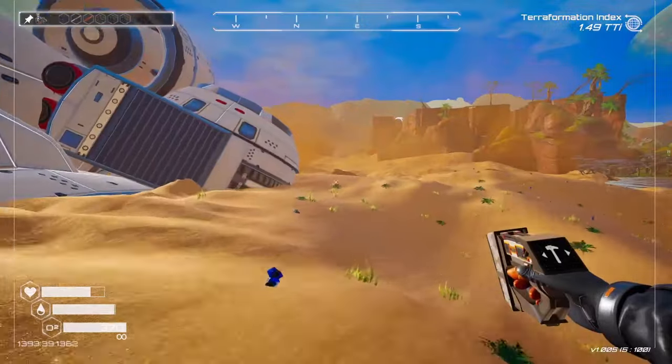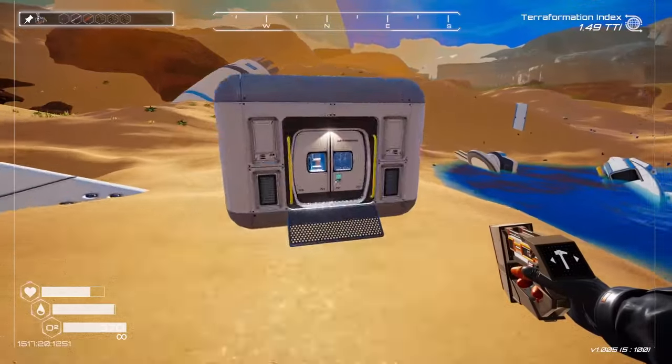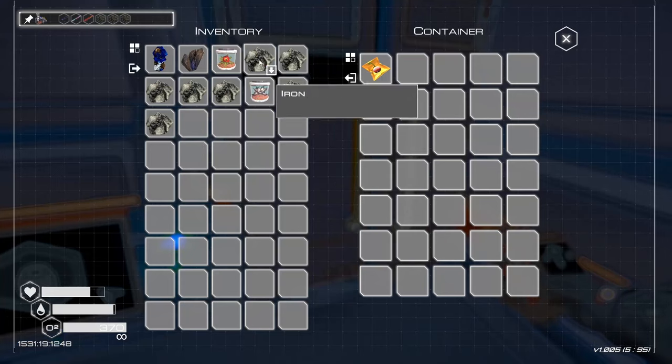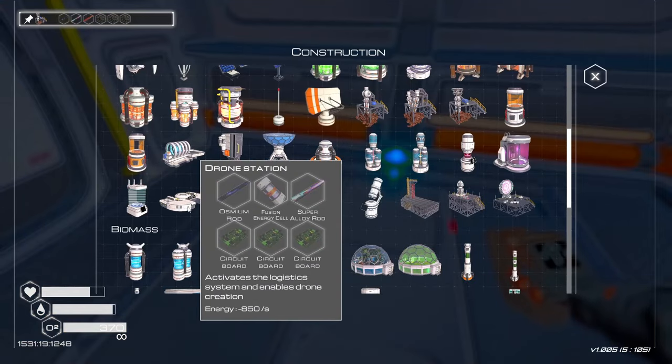For sure, I deleted the base that I had in here. For sure, I didn't delete the base that I had in here. And I still have some of this amazing stuff. Okay, supply everything. Send that, that, and that. I don't think that that one has a demand. We'll have to check it out.